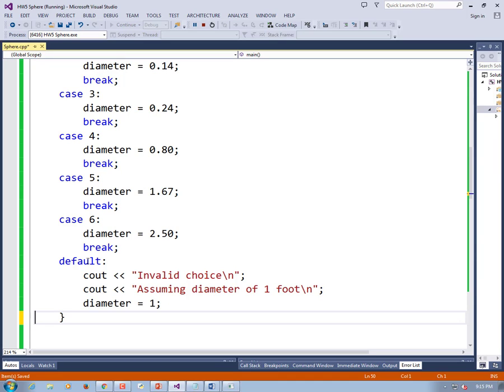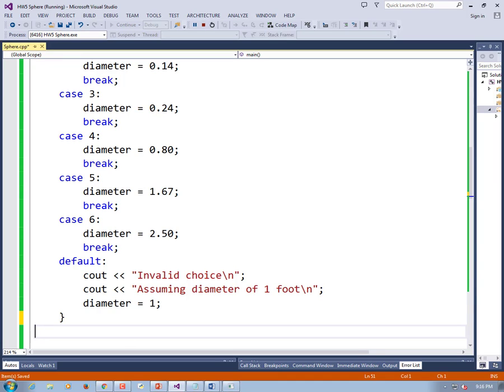why didn't we do that with the density? Because I think, I don't know. Can't think of a good argument for having. What's the right way to do these kind of things is to present them with a menu, but if they choose an invalid choice, just keep continuing until they finally choose a good one. Yeah, that's the best way to do input. And if we put these things inside of functions, that'd be a nice thing to do. You know, you call get material, it offers that menu, and it returns the density. That might be even kind of fun to do right now since we had that video on functions.